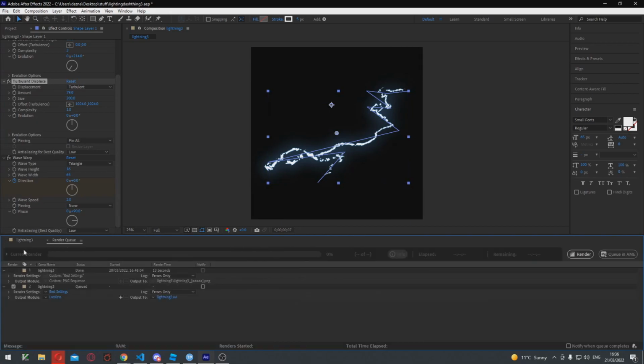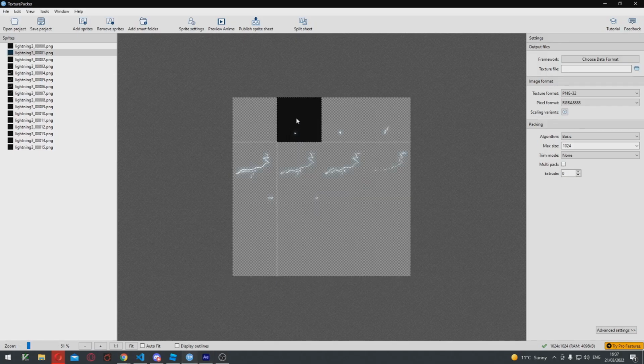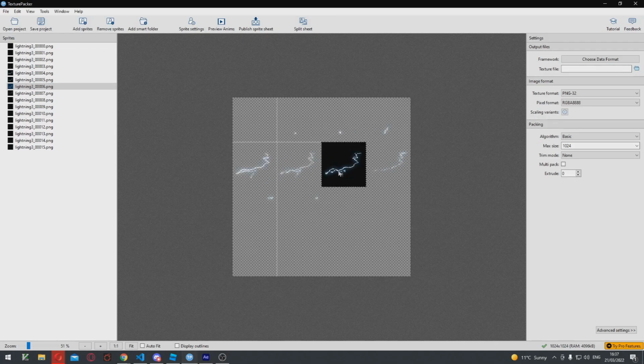Now this is a really important thing. When I exported this from After Effects, each image has to be set to 256 by 256. Now what does this mean? It simply means that it has to be set to this size for it to work properly. So I had to set it to this size for each square, that way they could fit inside of this texture format.